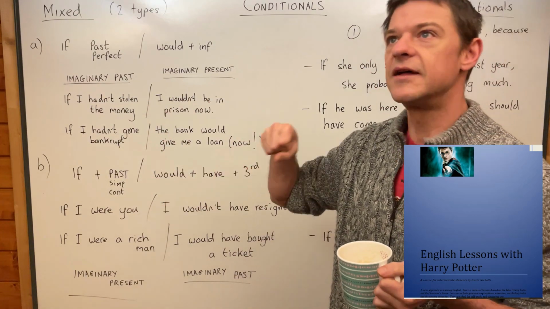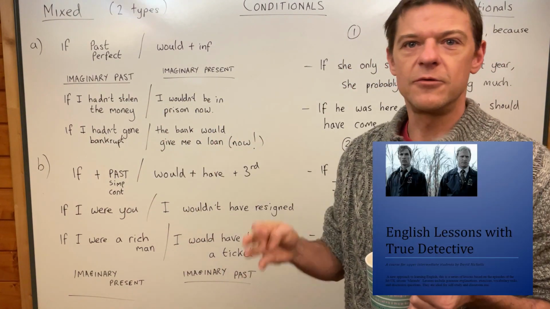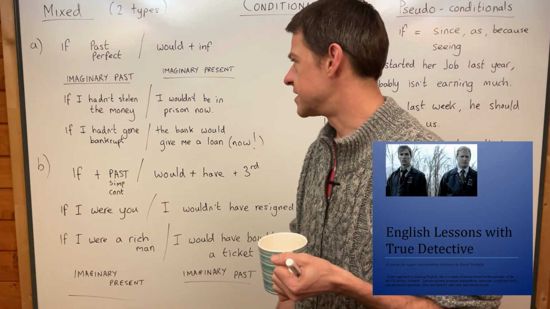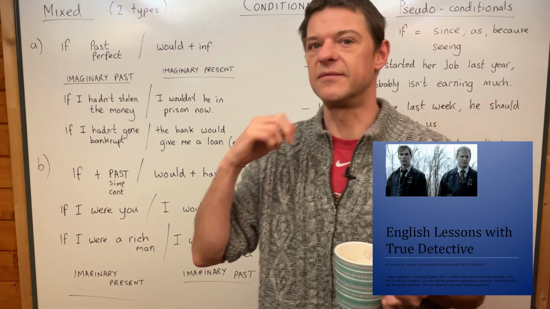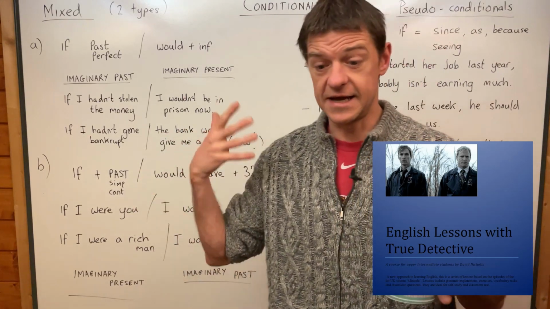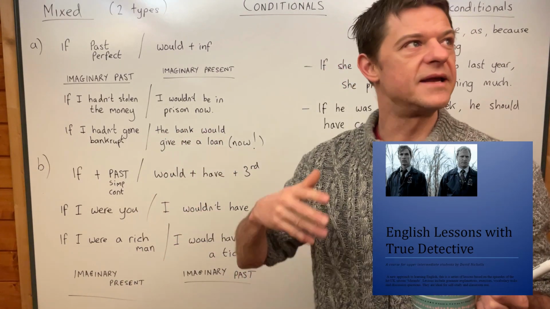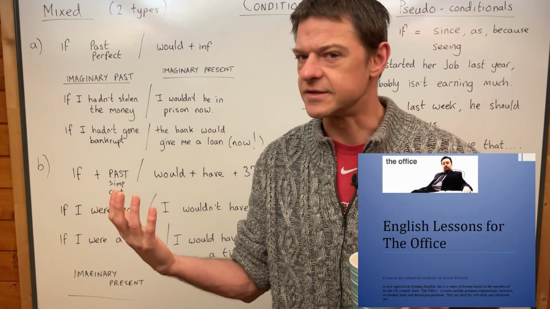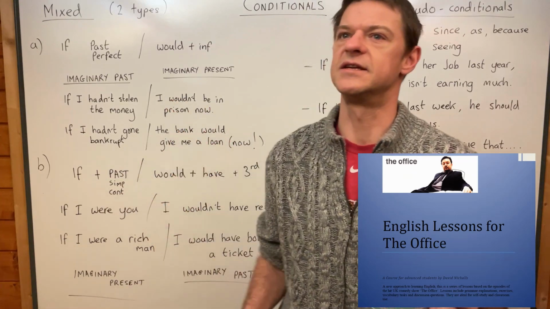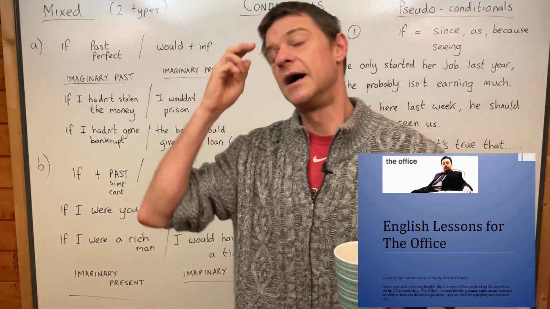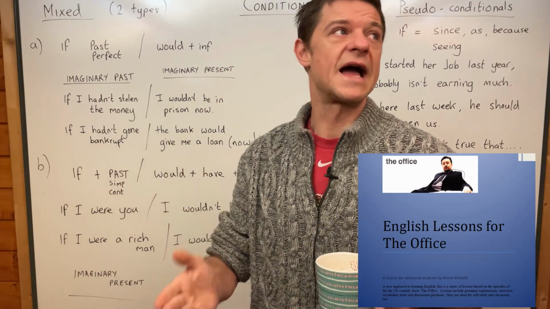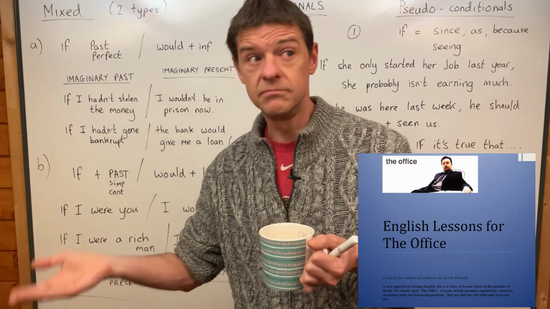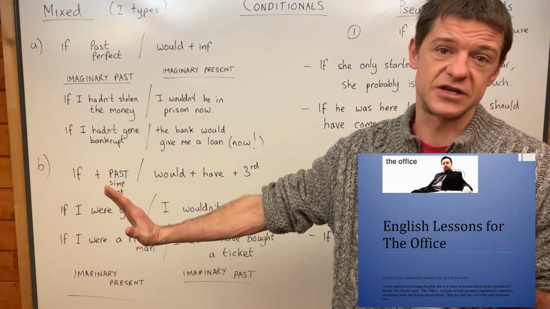Now, we learnt that second conditional was all about the imaginary present, and third conditional was all about the imaginary past. So second conditional is something like, if I won the lottery right now, I would spend the money on a yacht. And that is all about imaginary present. None of that is about past. That's second conditional. But third conditional, something like, if I had met him last week, I would have said hello last week. Yeah, that's all imaginary past.